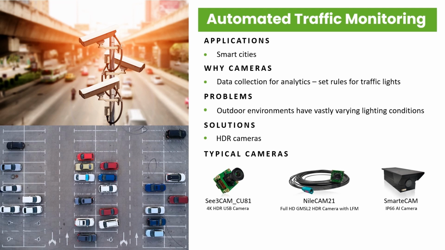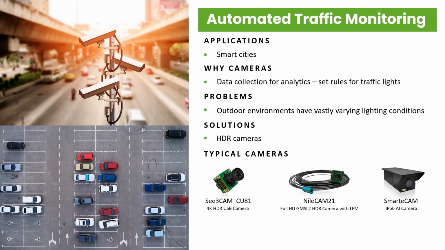Even pedestrian traffic can be regulated to reduce overcrowding in a particular area. This allows for efficient traffic flow. Law enforcement agencies can also use the vehicle data to issue warnings or penalties to traffic violators. Since this is an outdoor environment, the biggest challenge that arises here is highly contrasting lighting conditions such as bright and dark areas in the same scene.